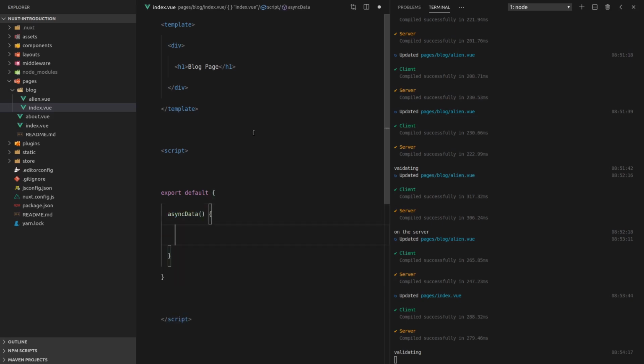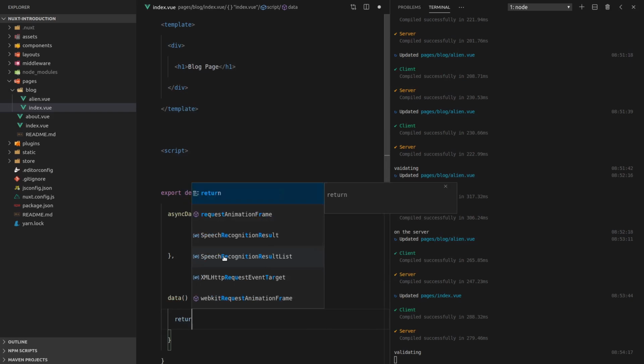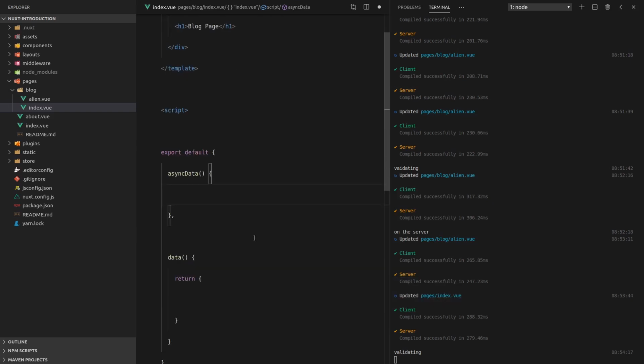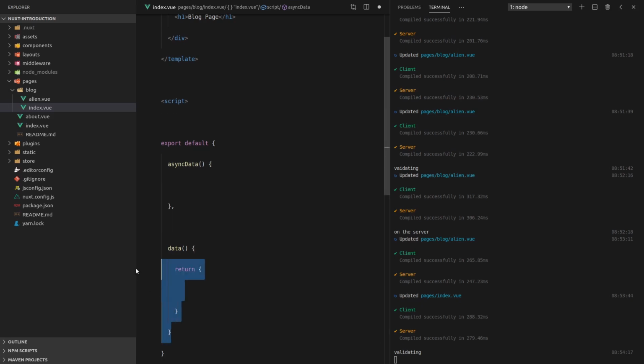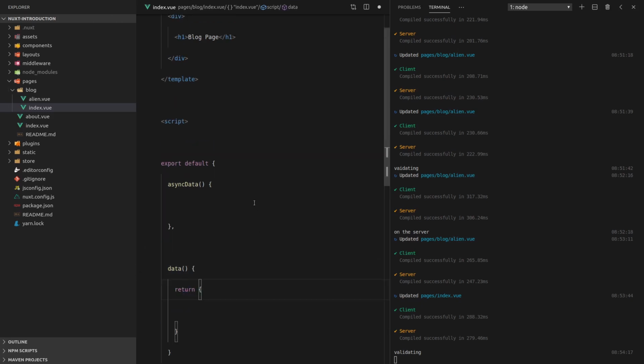And the data we get from that promise is going to mix in with our data property, okay? And I'm going to show you why that's really cool in a second. So when the server starts rendering this component, it's going to notice that it's got this asyncData property, which is going to return a promise. It's going to run that, take the data, inject it into here, and then give the user the rendered page, all right?